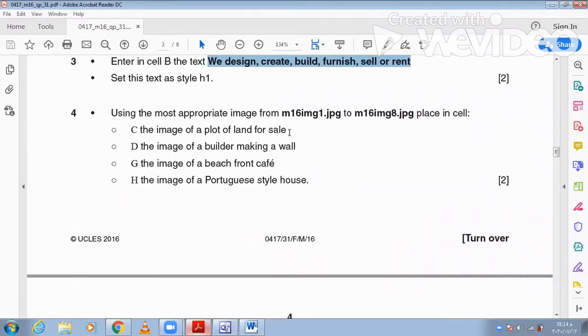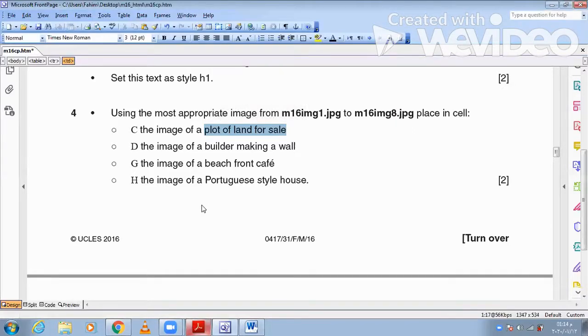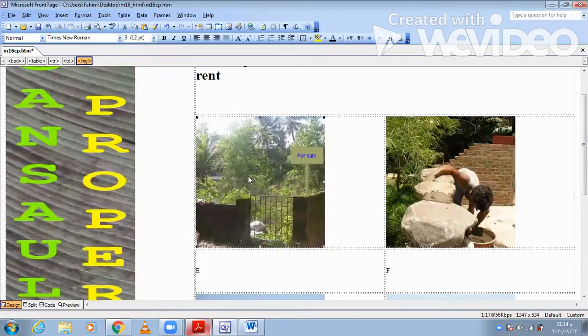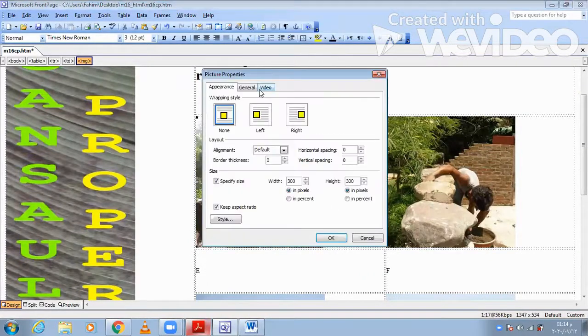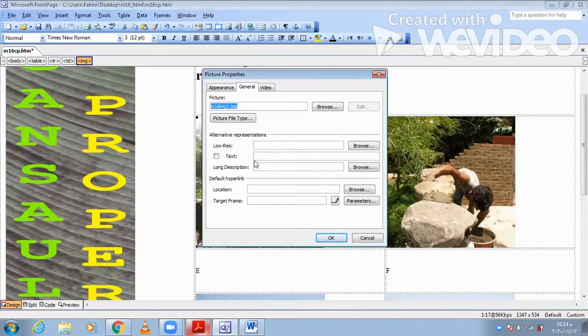So you make sure that you write some specific alternate text as well. For example, this one is plot for sale. So right click, picture properties, and then general, and write here alternate text, plot for sale.